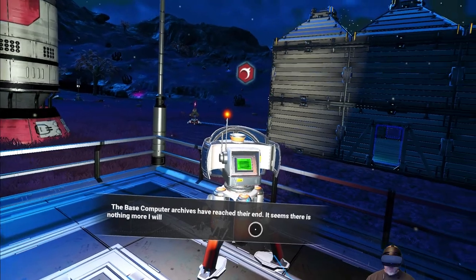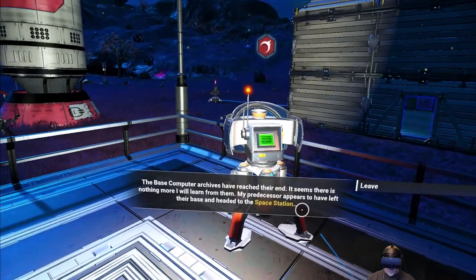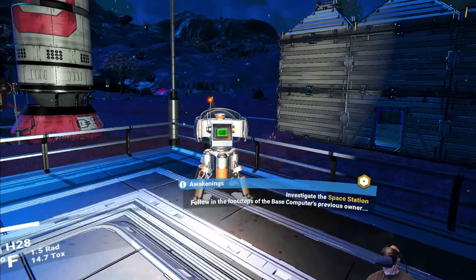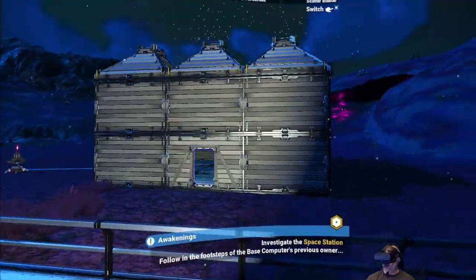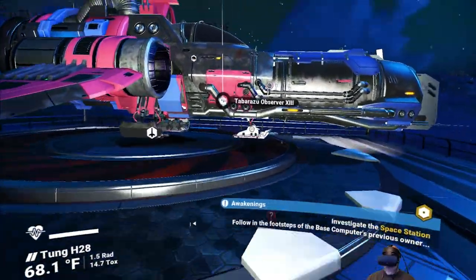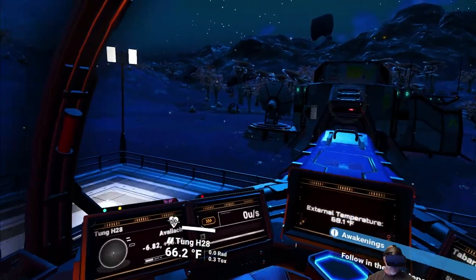The base computer archives have reached their end. It seems there is nothing more I will learn from them. My predecessor appears to have left their base and headed to the space station. They want us to go to the space station. Okay. So, I guess it's time for us to head on up to the space station. Now, we could either fly up there, or we could just take the terminal up there. But between you and me, flying is much more fun. So let's go ahead and jump in the ship.